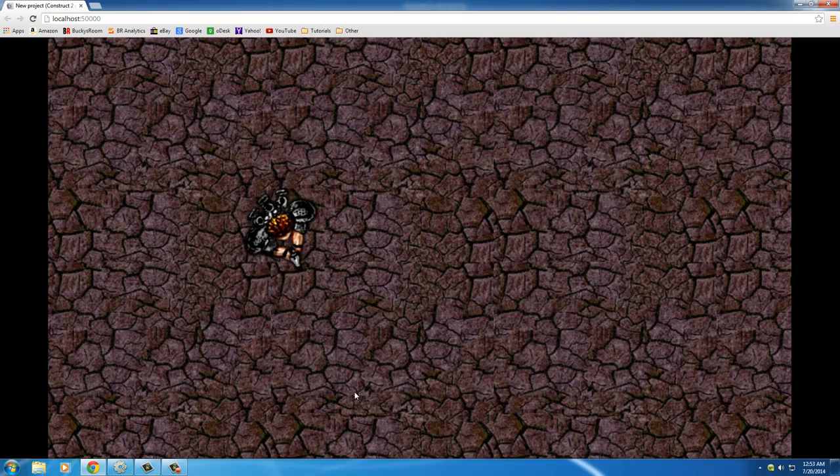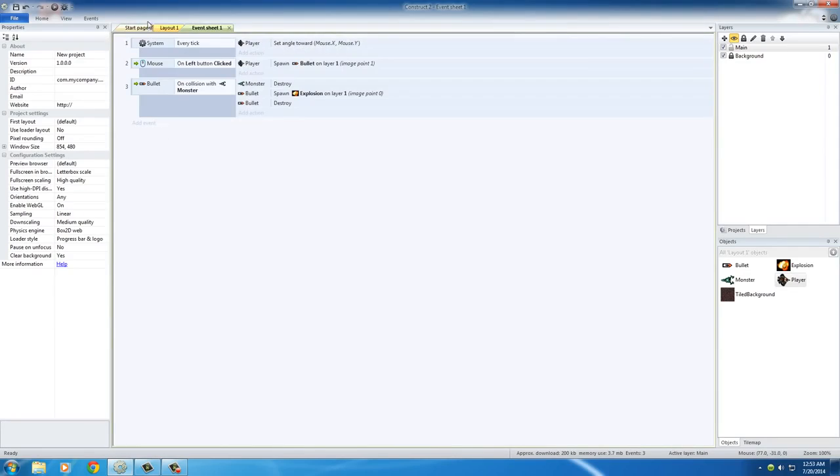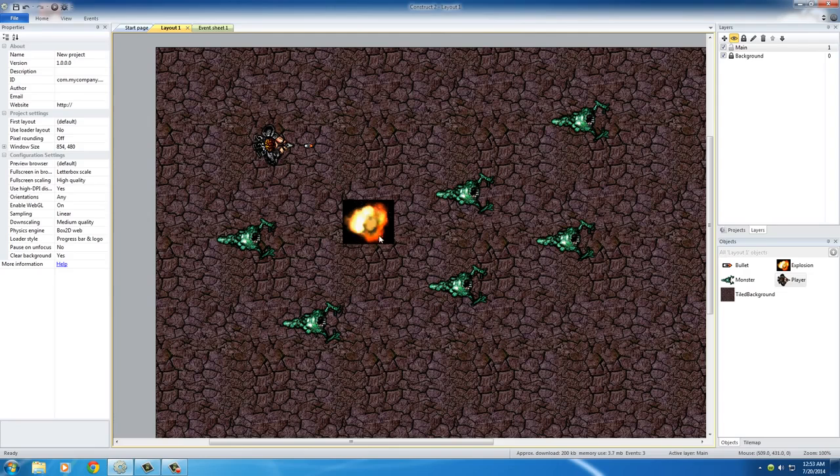But first of all, that explosion looked kind of weird, because in this explosion image that we have, there's like a black background on it. So we can go ahead and actually get rid of that in the game. We don't need a photo editor program to get rid of that, and I'm going to show you guys how to do that in the next video. The next video is actually going to be probably pretty quick. We'll get rid of this black ugly background on the explosion, and I'll also show you guys how to make your monsters a little bit smarter so they come toward your guy instead of just going all in a straight line like they're in some idiotic military or something.